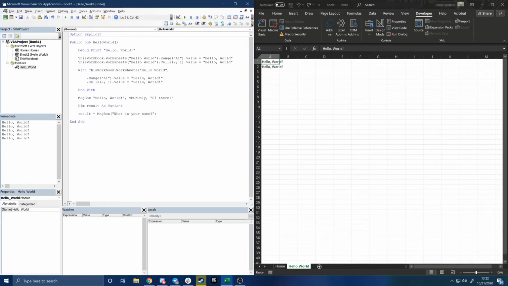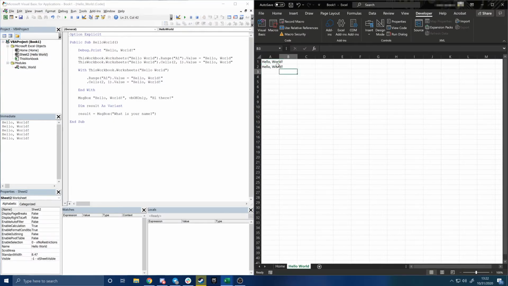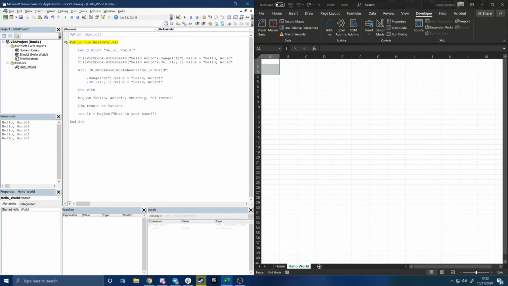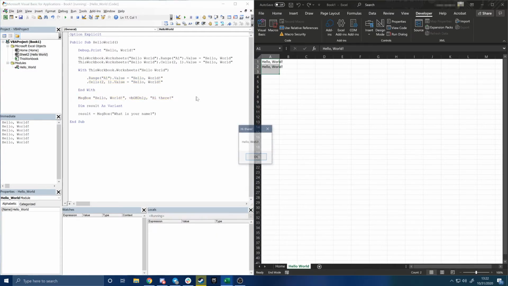So in this case, I'm not going to set the buttons, I'm not going to set the title, I'm just going to have the message box ask what my name is. And so let's go ahead and step through all this. We get the debug printout, we set those to have exclamation marks, and now here's our message box, Hello World. Hi, there is the title.